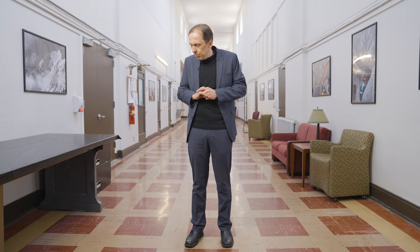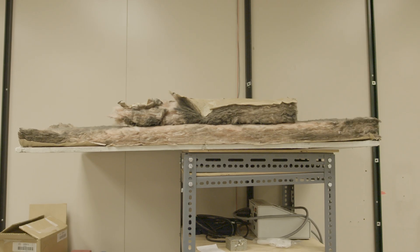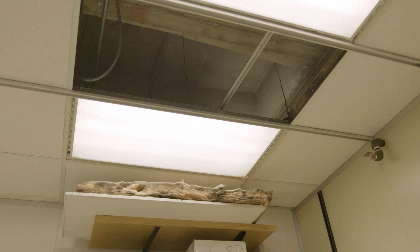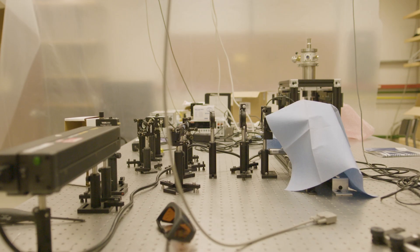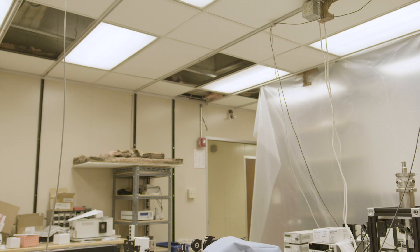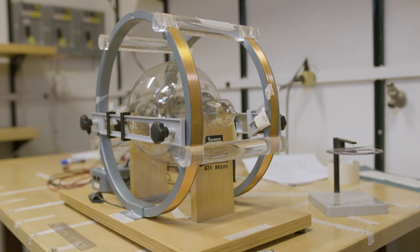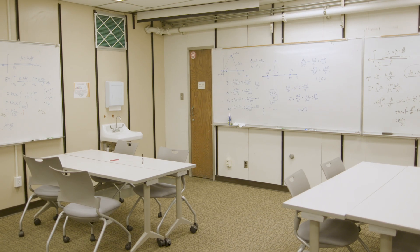I remember one experience in 2016. A floor was maintained and then there was a leak — and this was not just water. It was some solvent and a solvent-water mixture that was absorbed by the ceiling tiles until they were so full that the soft mass essentially dropped on an optical table, where you have equipment worth hundreds of thousands of dollars. The conditions are not what they should be for a modern teaching lab.